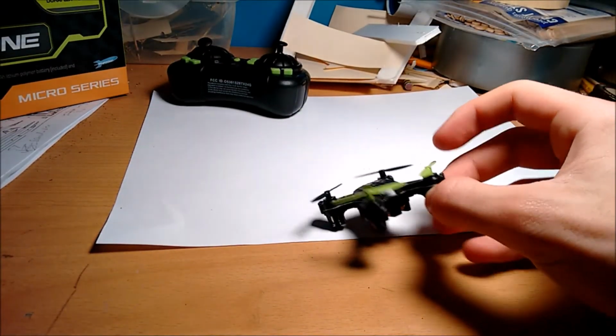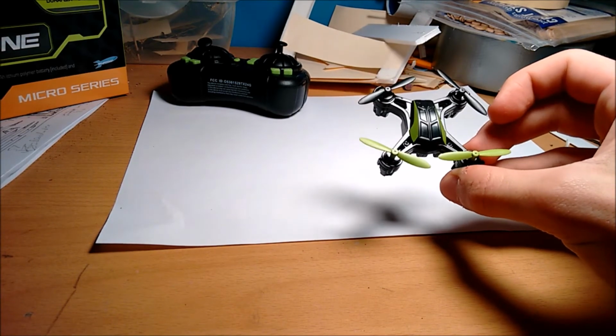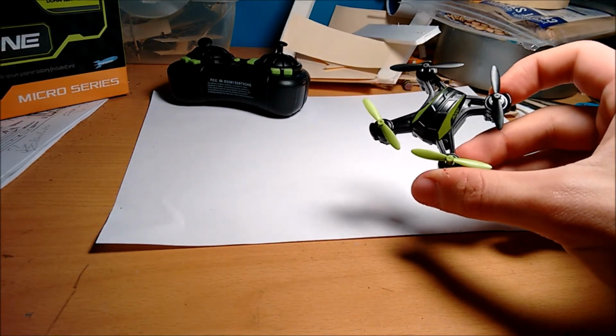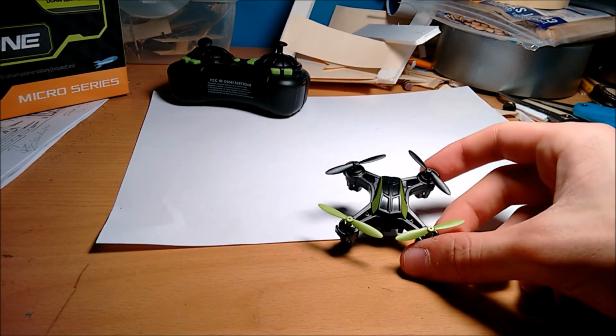Charge times are 22 minutes, about, maybe less or more. Looking at 20 to 25 minute charge times for this. A little bit longer than my other ones, but still, it's well worth the wait.